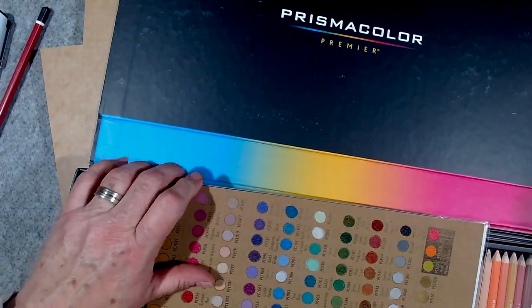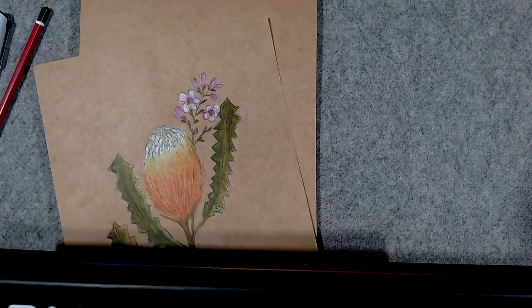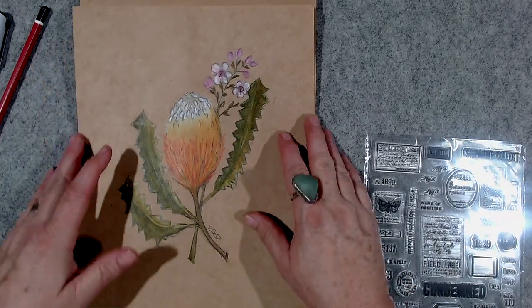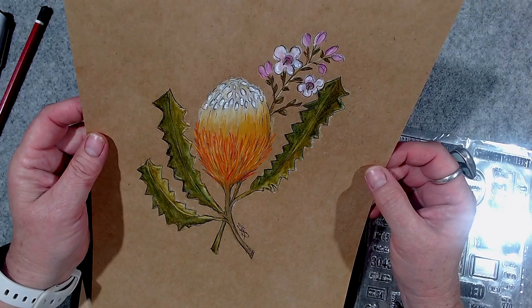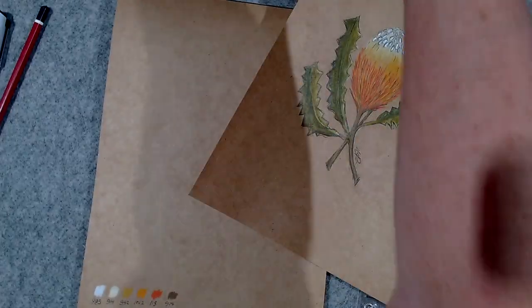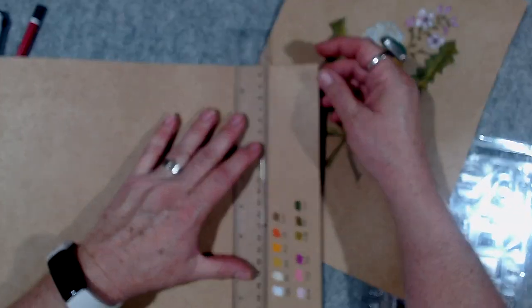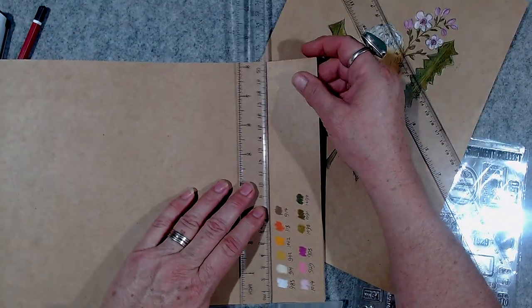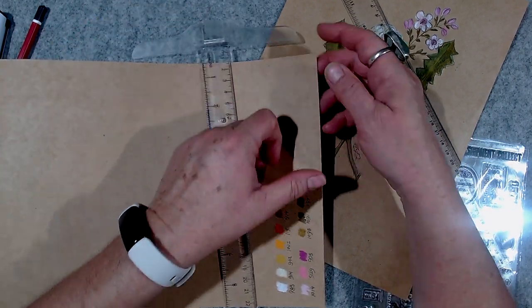Now, I'm no expert at the colouring at all, so don't copy what I do. Go to the experts' videos and copy them, because I just colour. I just go for it and do what I feel like doing. So that's what I do when I colour. I mean, I have watched some videos before and tried to get a little idea how it all works, and that helps you along.